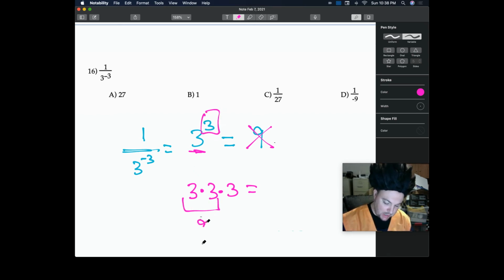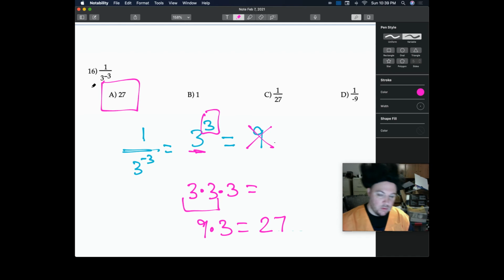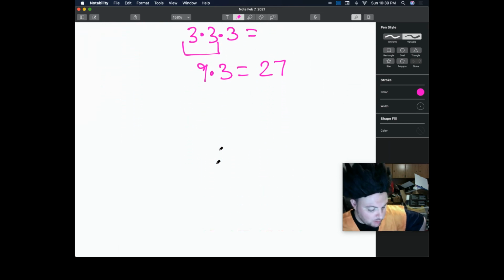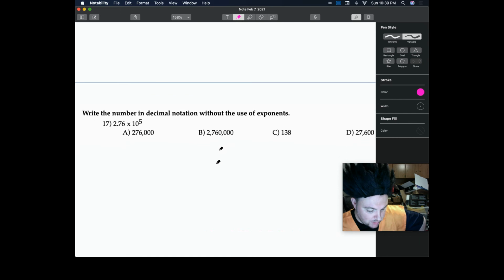So this is 9. 9 times 3 is 27. So there's our answer. So watch yourself. This one's nice. 9 is not a possibility. So if you made that mistake, you wouldn't have chosen unless you thought, -9. So I want to be careful with that. Watch yourself. Take your time. As you can see, these problems don't take a lot of time to do, so just watch yourself.